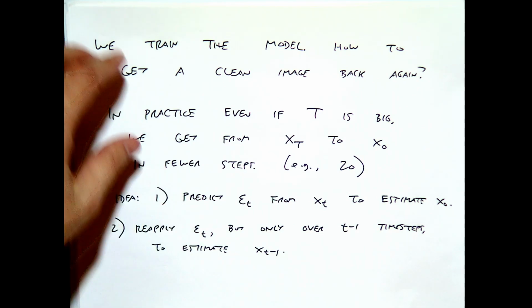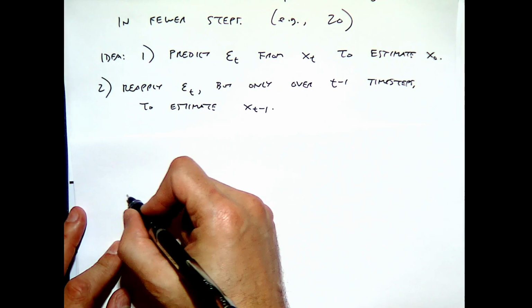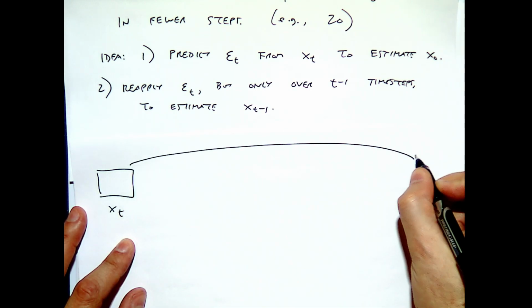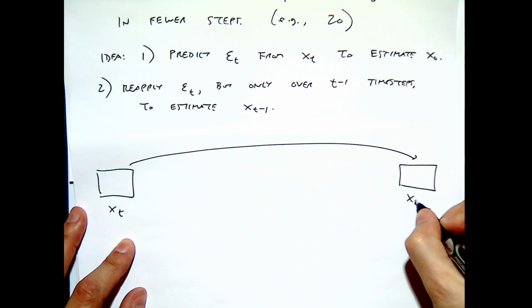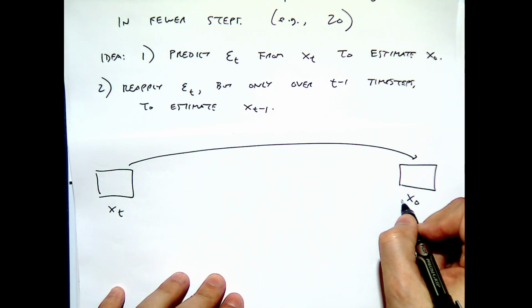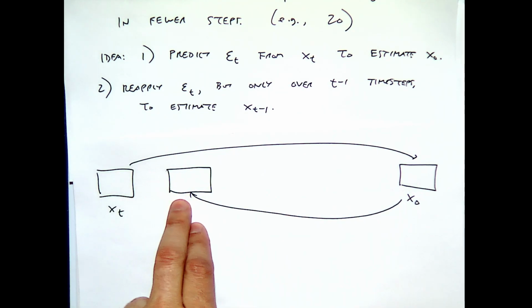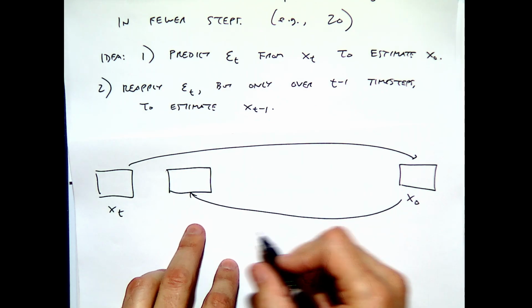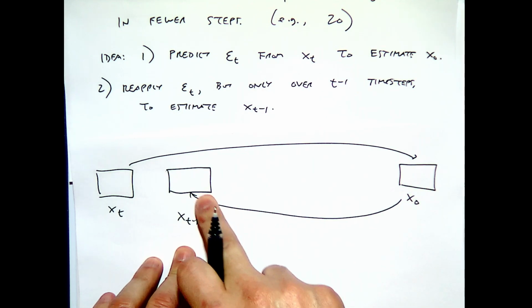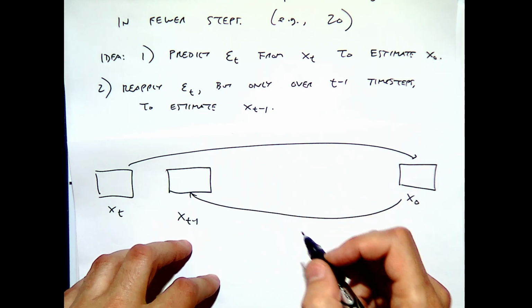right? So if I draw this slightly differently, it's kind of like saying, okay, I'm going to start with xt, and I'm going to initially estimate the original image. This will probably look like crap, but I don't care, because then I'm going to apply noise to get me just a couple clicks back from this. So it's okay if this image is poor, because I'm just going to add lots of noise back to it to get to here. And then I keep on doing this seesawing back and forth.